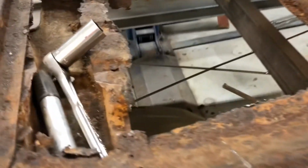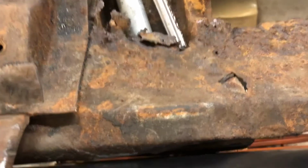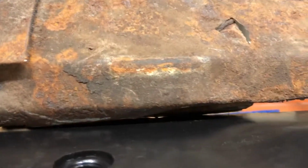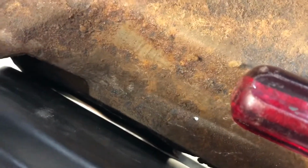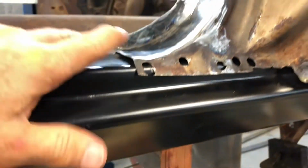So I don't have a whole lot of room here, and back in there I've got a little bit of room, so I might be able just to knock these braces over a little bit, gain myself a little bit of room, just enough to take up the little bit that it is wider here.